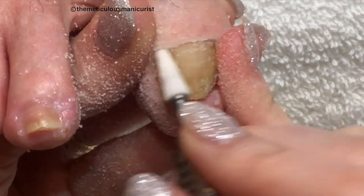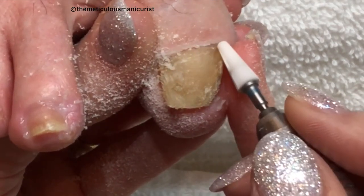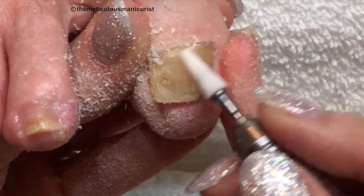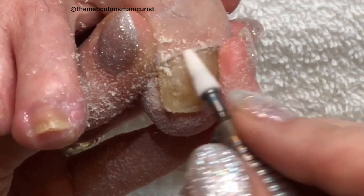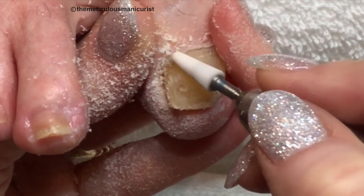She did contemplate going to see a podiatrist to have it removed, but she wants to have a big toenail and doesn't want to go through the healing process of having a toenail removed. So I'm very flattered that she values my skills so much that she flew all the way from LA to Michigan for me to help her.